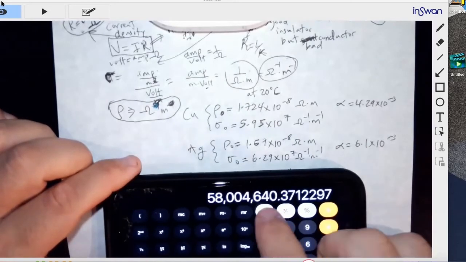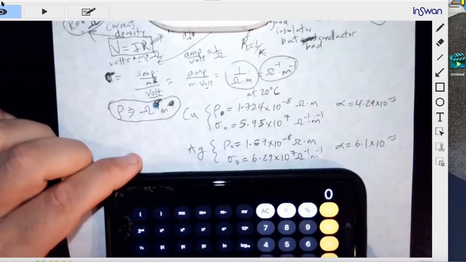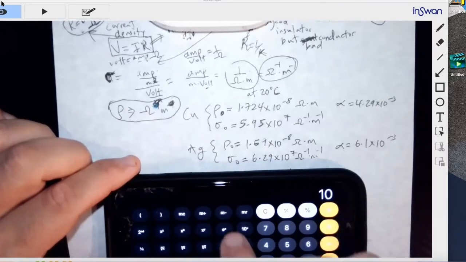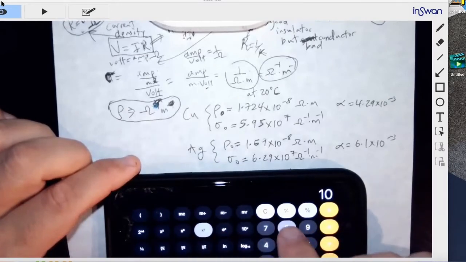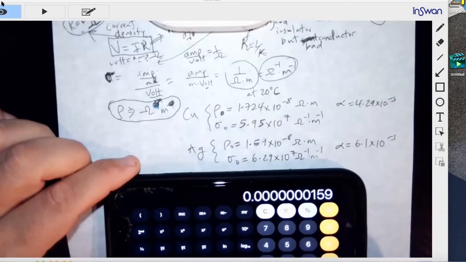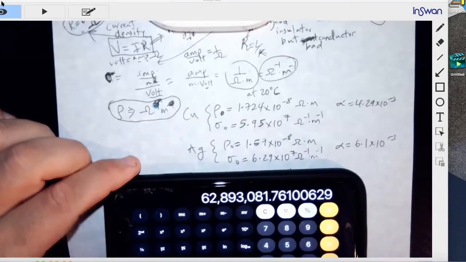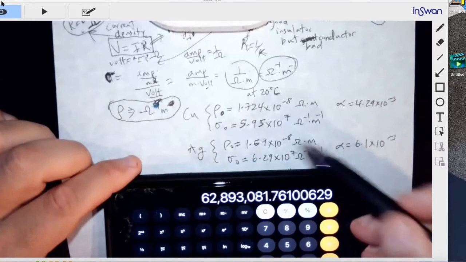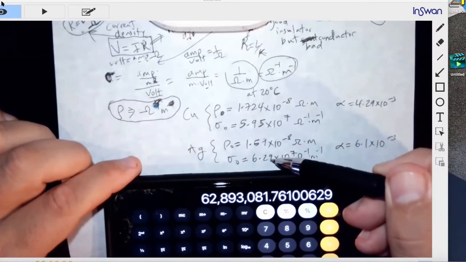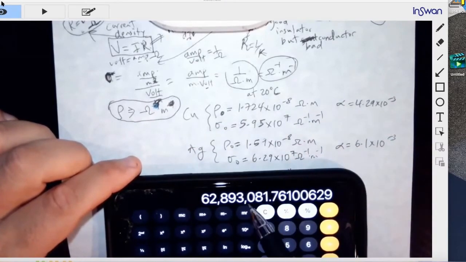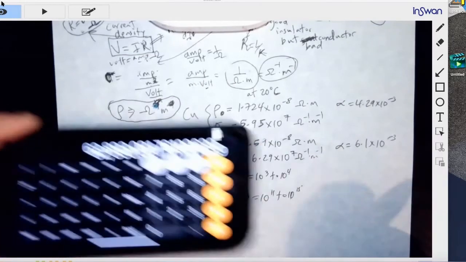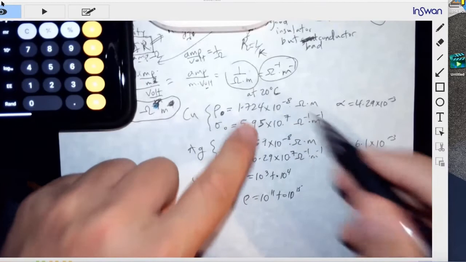And then here, if you have 1.59 times 10 to the power negative 8, then reciprocal. Oh, that's better. Yeah, I see 6.29. Then you have here 3, 6, and then 7. Okay, so simply, this is just the reciprocal of that.